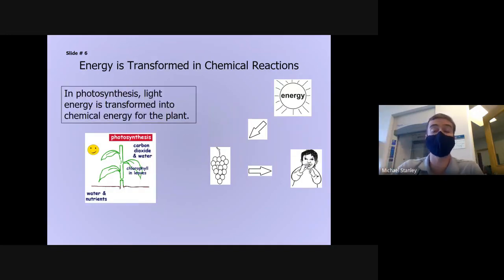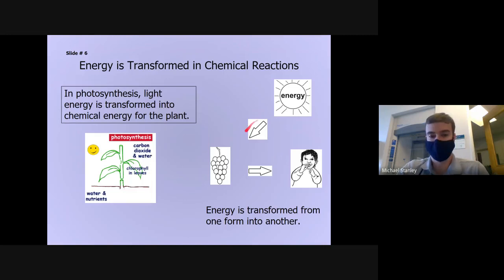So specifically in that photosynthesis example that we were looking at earlier, the energy from the sun that the plants are getting is coming in as light energy. So the reason that plants are able to do photosynthesis is that they're absorbing light energy from the sun. When they turn that into glucose, that is it being stored as chemical energy. So sugar is what a lot of plants and a lot of animals as well use for chemical energy. So light energy got transformed into chemical energy.